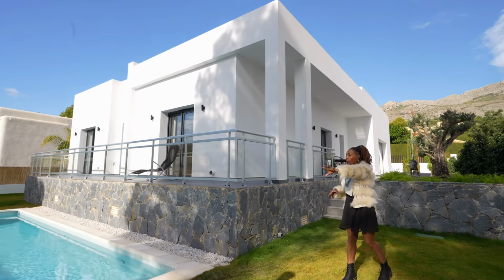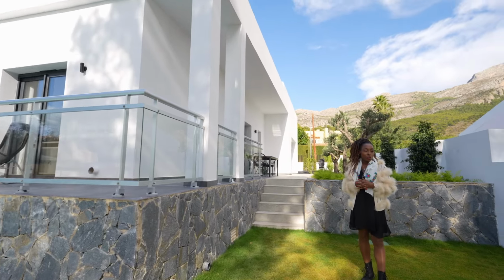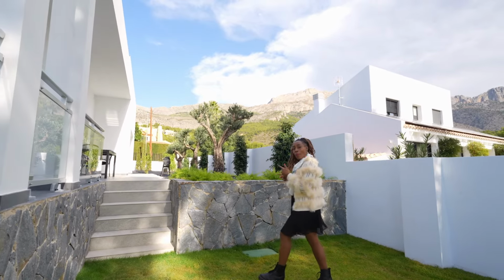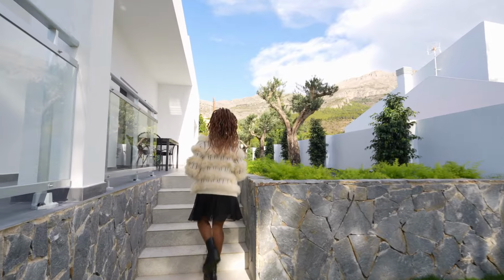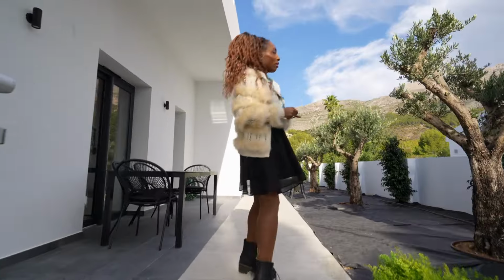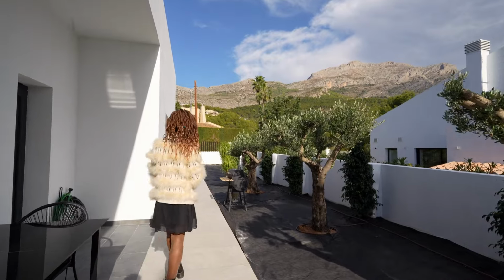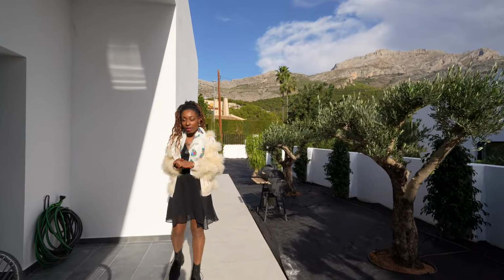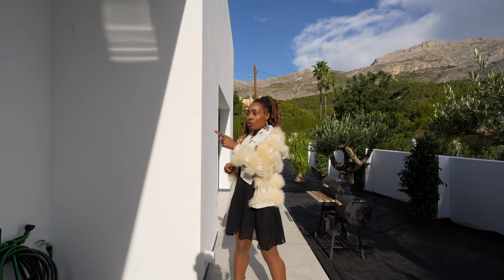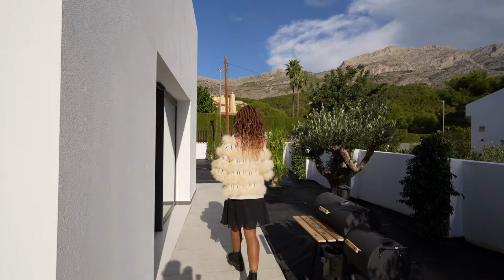So here is your swimming pool and your shower that would facilitate your guests that are swimming. You also have your sun lounging area here. And then we go back up the steps on the other side of the home. And you have on this side decorated with olive trees, a little barbecue area to my right, and this would be your outdoor dining terrace, which is paved with beautiful stone that's like a dark grey accents, and it also has doors that lead to your kitchen and also to the living area of your home.